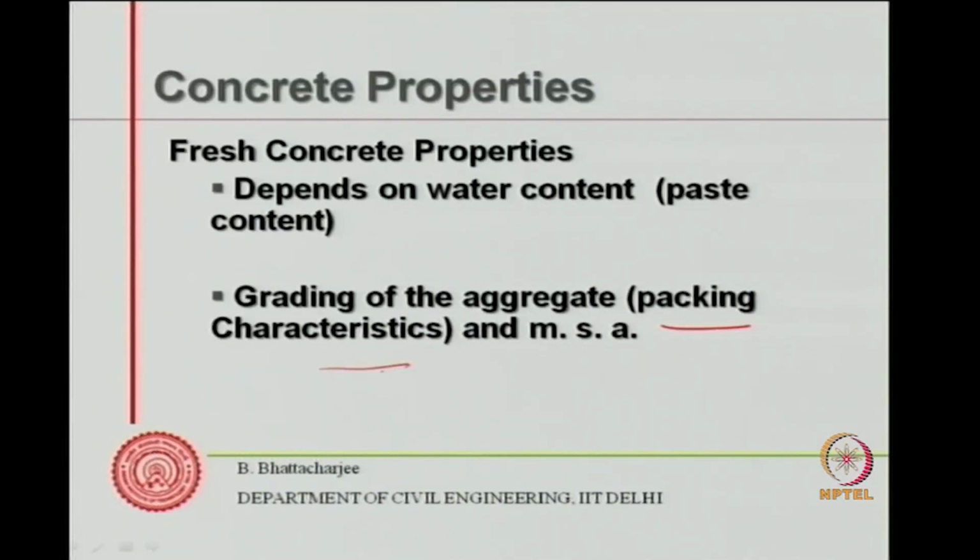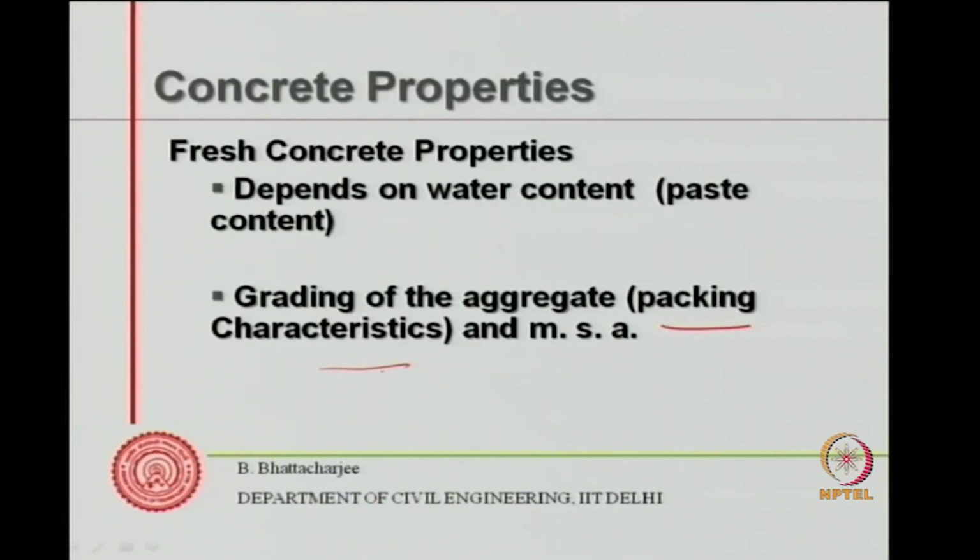Right. Now that would be ensured, if I want to keep minimal material, by the packing characteristics of the aggregate. If they pack very well, you remember we talked of packing density, which is the mass of solid in, let us say, unit volume of the bulk material. Sorry, it is the volume fraction of the solid material in unit volume of the bulk material. So 1 minus packing density gives me the void content in the aggregate system. So this void content should be minimum. That means I should have the best packing.